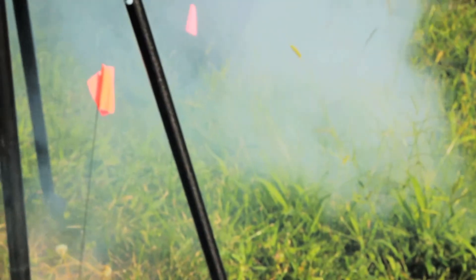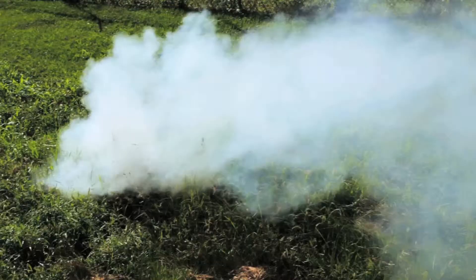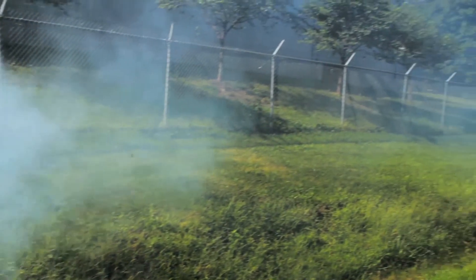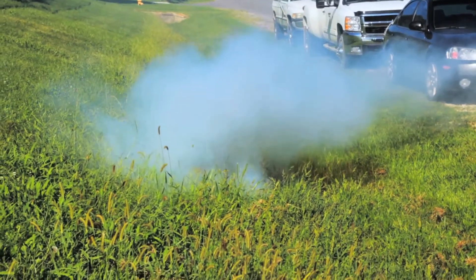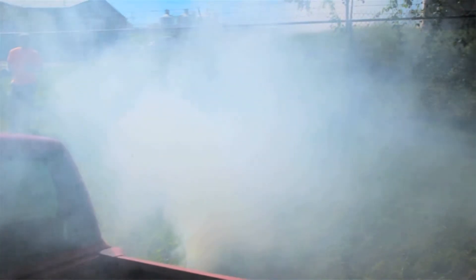We smoke test sewer lines. When we're smoke testing the sewer lines, we're injecting smoke into these sewer lines, and this smoke is odorless, tasteless, and non-toxic. When we put that smoke in there, we really force it through the pipes. What we're trying to do is force enough flow into those pipes that the smoke actually comes out through defects, through cracks in the pipes — another large source of inflow and infiltration that's getting into the system.